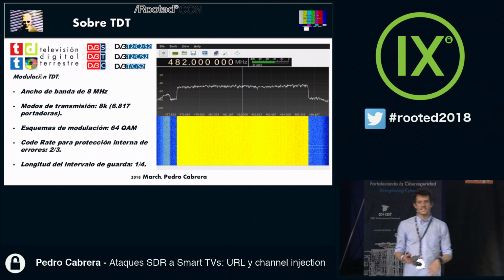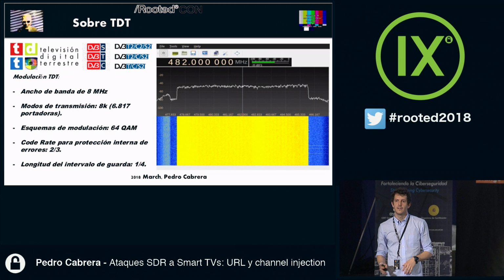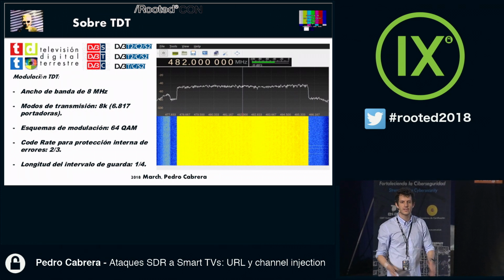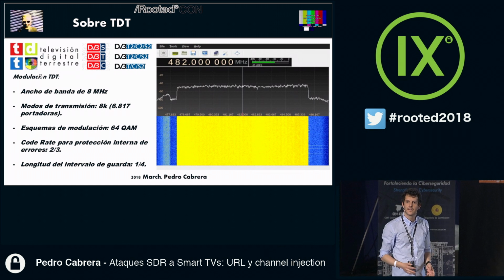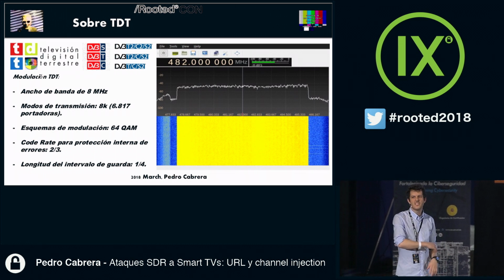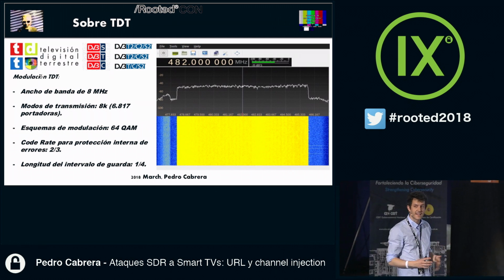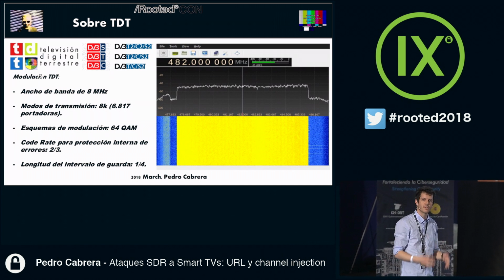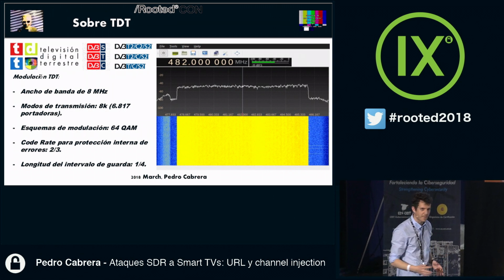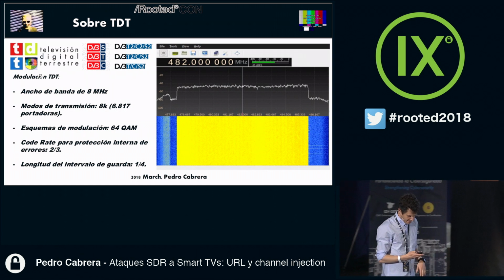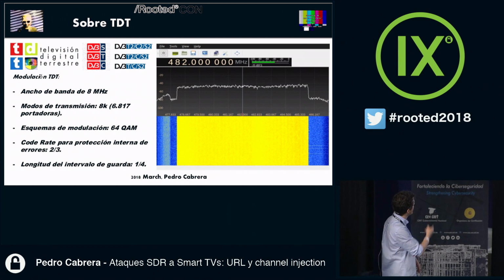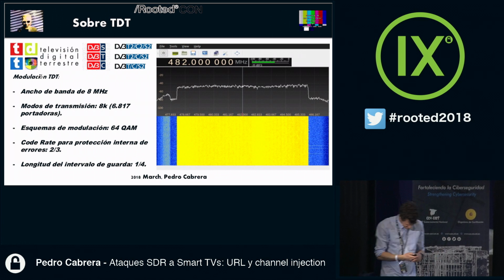In 94 we had the first standard, satellite, and then terrestrial, which is what in Spanish we call the televisión digital terrestre. You have millions of standards for PDF. Those of you who cannot sleep well, it's the best thing to help you go to sleep. I won't go into the modulation details.